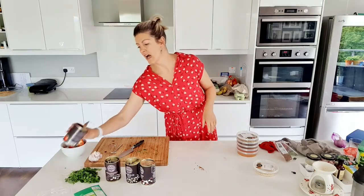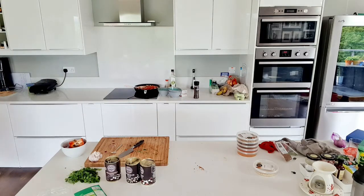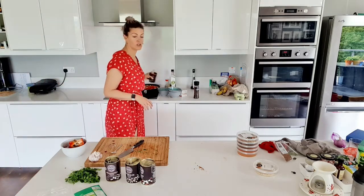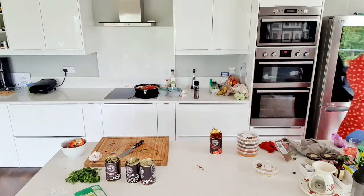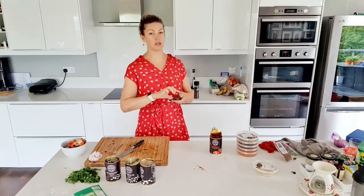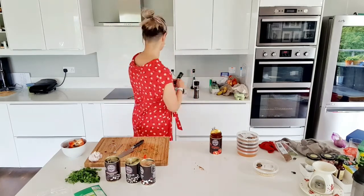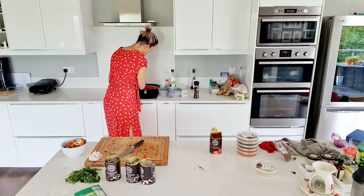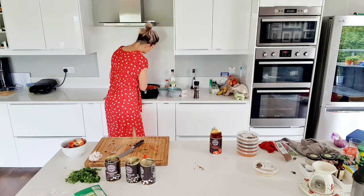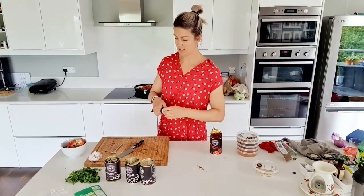Now, what is good to add as well, in fact, is if you want to rinse out your tin, just a small extra drop of water, and then you're going to add some tomato puree. I use a double concentrate because I think it's just more in a tube. You need to use less, better for the environment, for waste and all the rest. So a good tablespoon of that. And then mix.